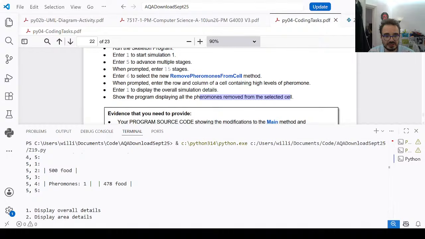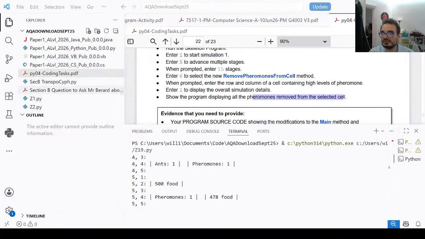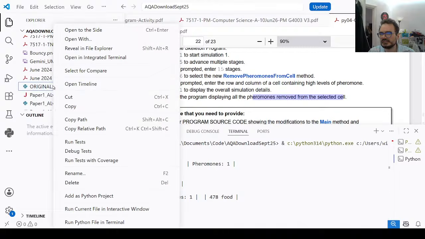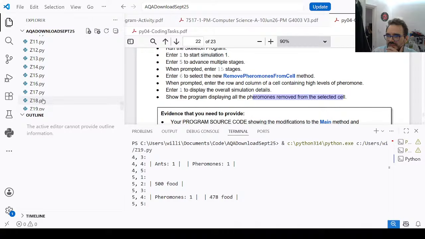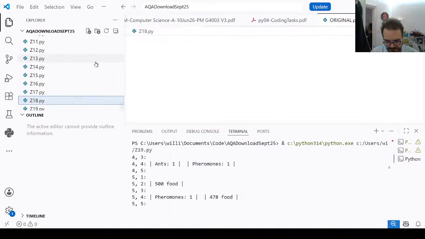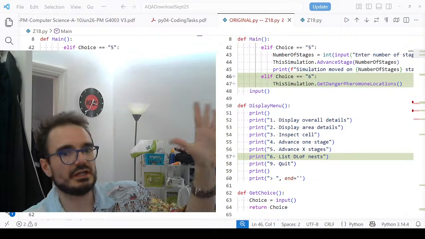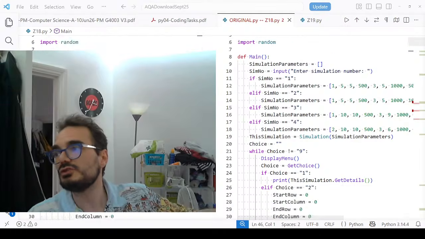So let's have a look at the diff. Sorry, diff. Right. Original select for compare, Z18 compare with selected. And now the diff I need to be looking at here. Right, okay, from the top, classic new menu item, right?